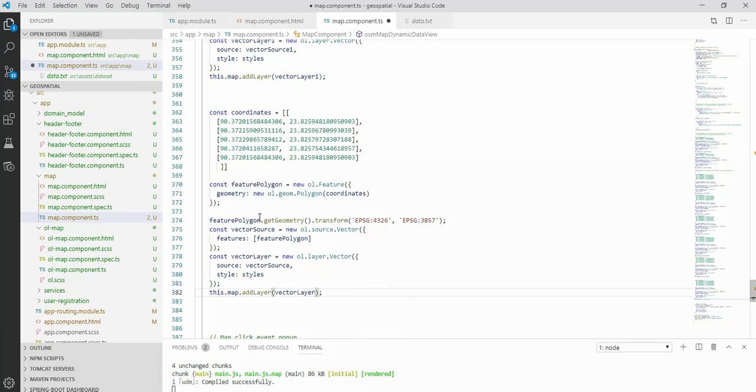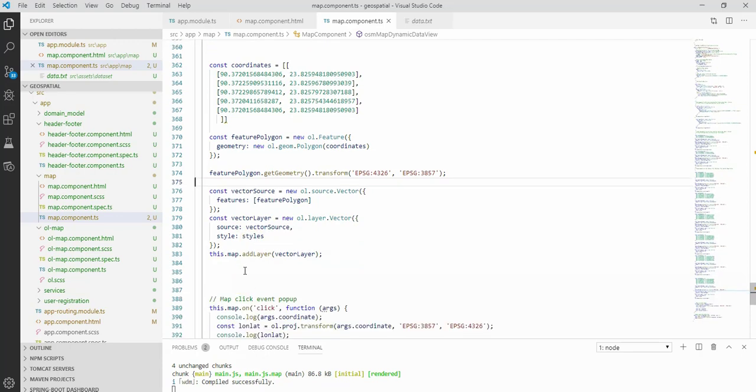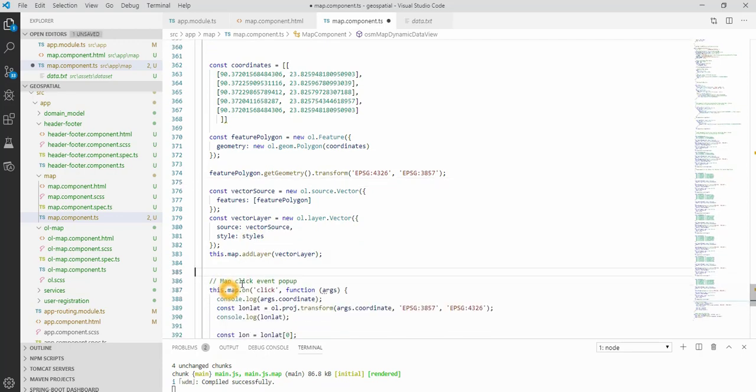So you define your coordinate points, define what type of geometry it is, and define your features with the transformation that you have to do. And then you have the vectors and vector layers, then with the layer and styles, and at the end of the day you add it here.